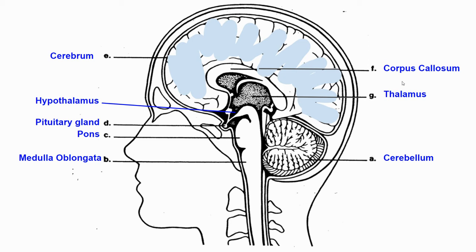But the cool part about our brain is that we have this little extra hat, this cerebrum here, that has so much more to it than most other animals have, and that allows us to have higher order thinking and processing. When we access our limbic system, we actually are not accessing the four lobes of our brains properly. I'm going to talk about that later and we'll talk about it in class, but I just wanted to touch on it a little bit because I think it is super cool.